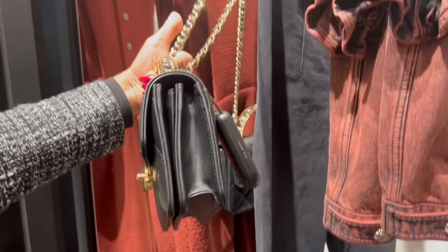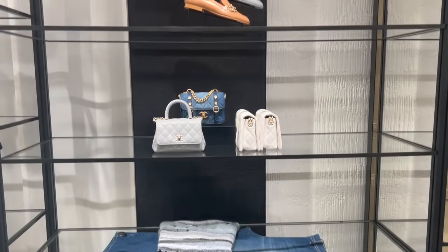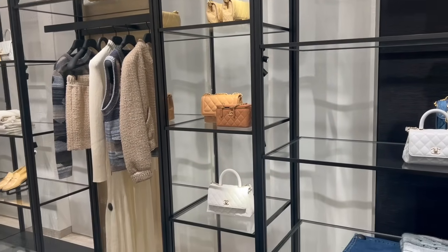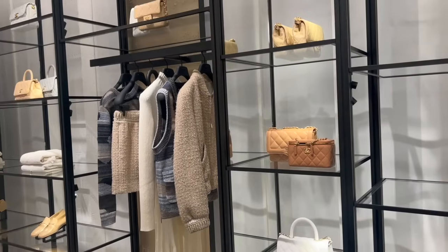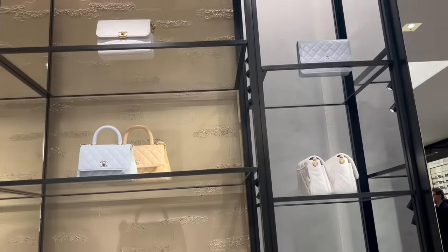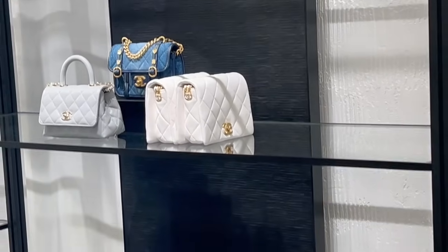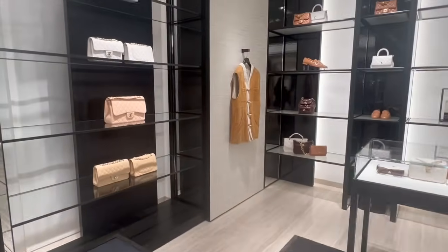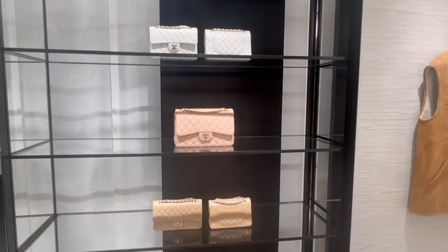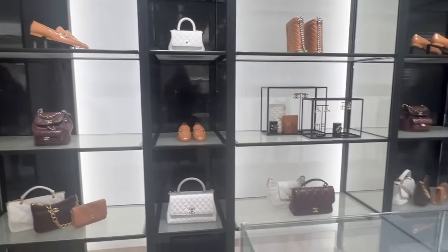They have such a huge array of rooms. I'm now showing you the Deauville — I call this the Deauville theme. Obviously we're now in 24K, so this room was actually more about the accessories. As you can see, they have visually merchandised ready-to-wear and bags together — I particularly love this side of the collection. It was now about 7 o'clock, so they were only one hour in after launching this department, and it was absolutely immaculate. You can see a good selection of classic flap bags, because that is the bag of the season.